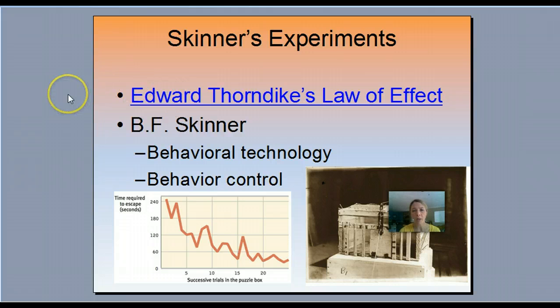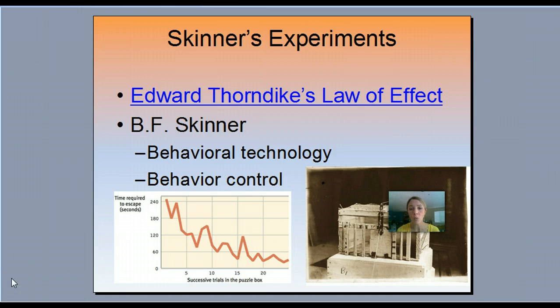And before we talk about that, you need to know how important it is that it's a law, because we've talked about theories, but there are very, very few laws in psychology, because a law is a constant, right? It's something that will happen. And we don't have a lot of those in psychology because psychology is a relatively new science, and also psychology is talking about people and animals, and those can be so different. So we don't have a lot of laws. We have a lot of theories, but we don't have a lot of law.